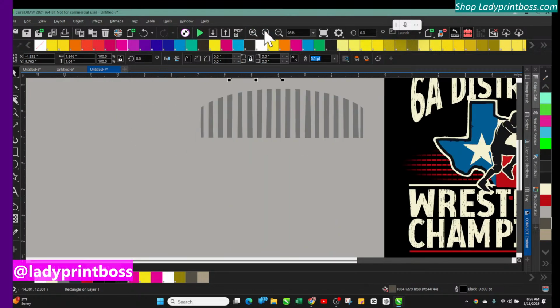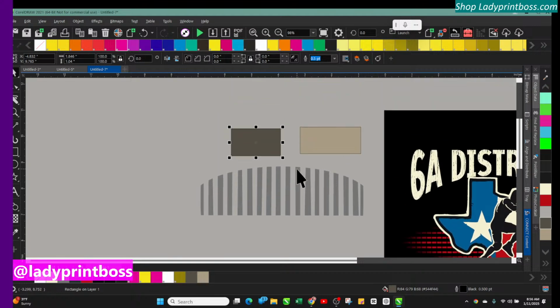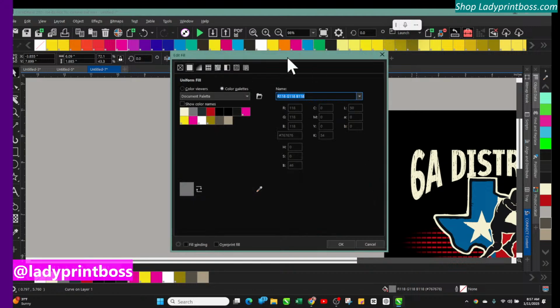So what we're going to do is go up and go in here and see if we can replicate this particular image. And you could do it a couple of ways. You can cut this off and then do this here and then do different colors in between there. But what we're going to do is just select the whole thing.